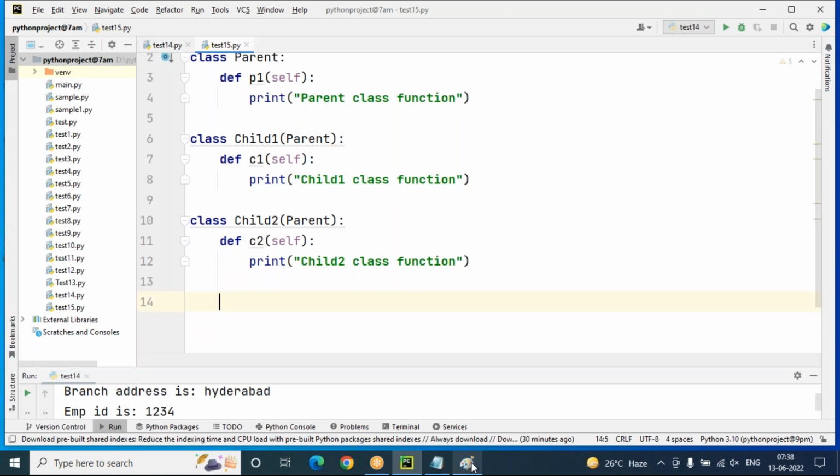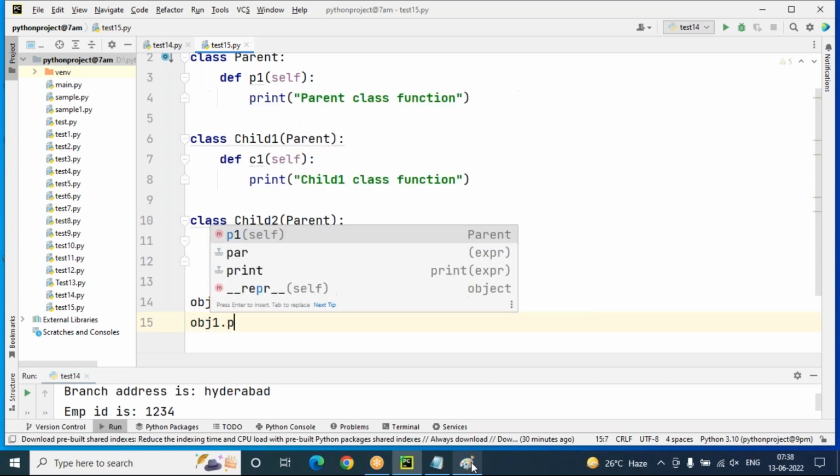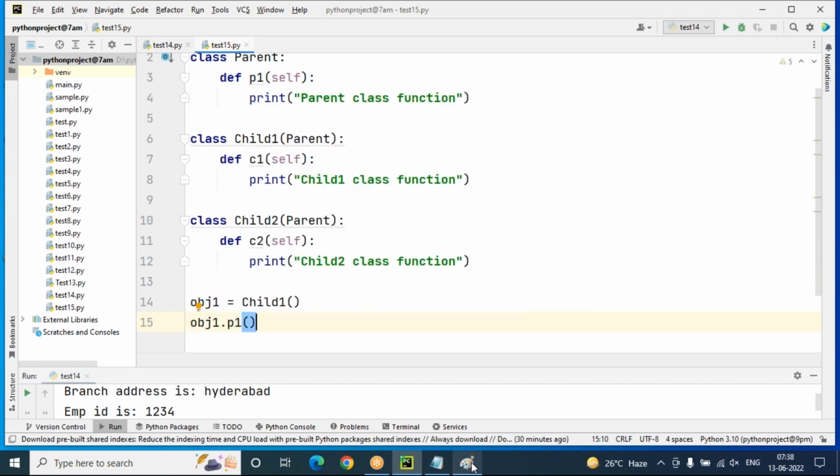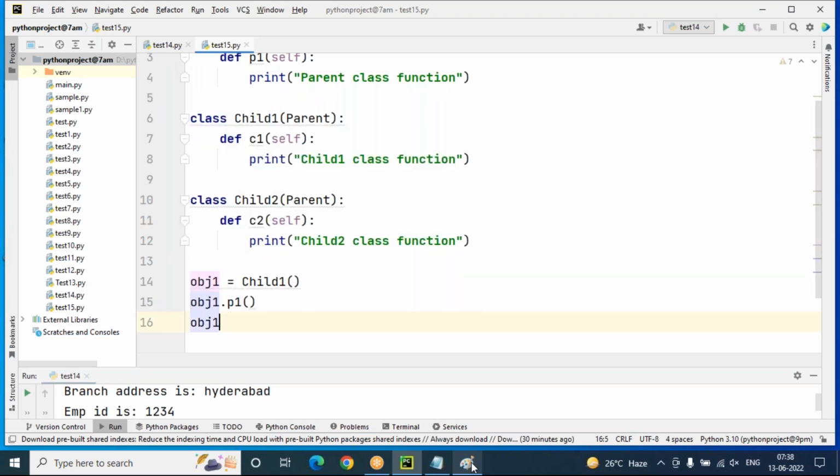Let's create an object for Child1. Obj1 is my object name, equals Child1. Obj1 dot what am I taking? P1. Yes, this object can access the parent class function because Child1 is inherited from Parent. Obj1 dot C1, like that.